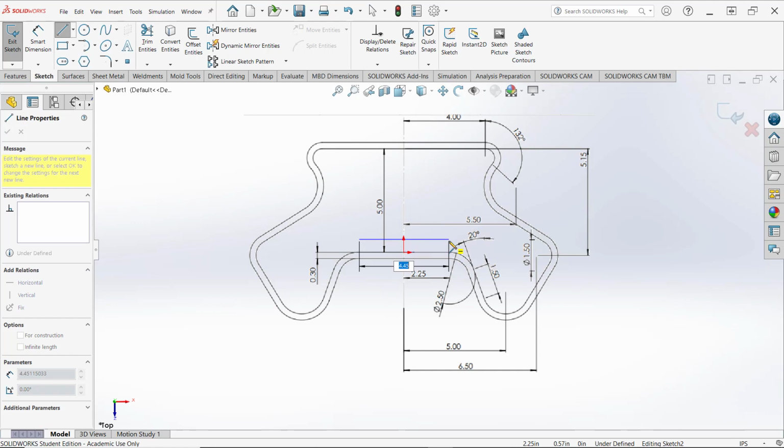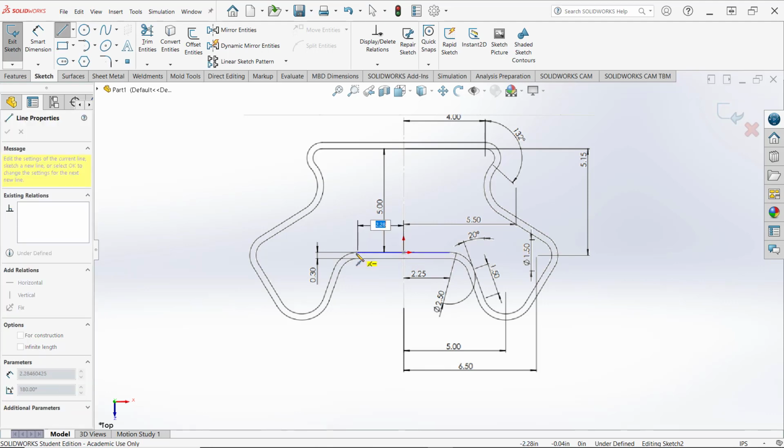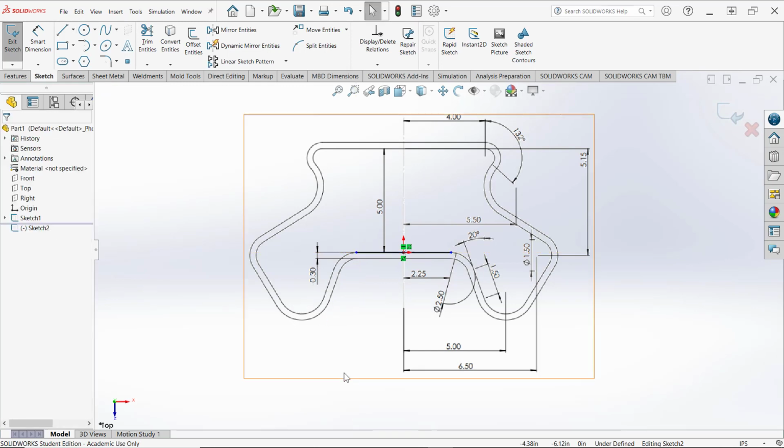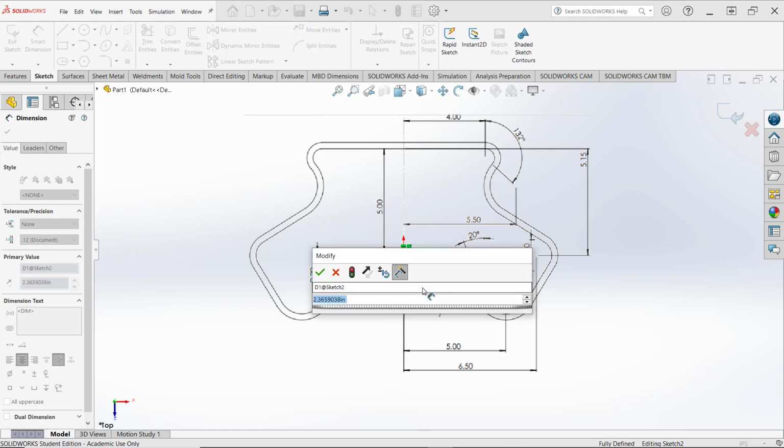And actually there's an easier way of doing this, so rather than do it that way, I'm going to do a midpoint line, and I'll do it from the origin over to about here, and then I'm going to dimension that distance from here over to here as the 2.25, and so I'll dimension that from the origin over to here, and I'll put in that 2.25.